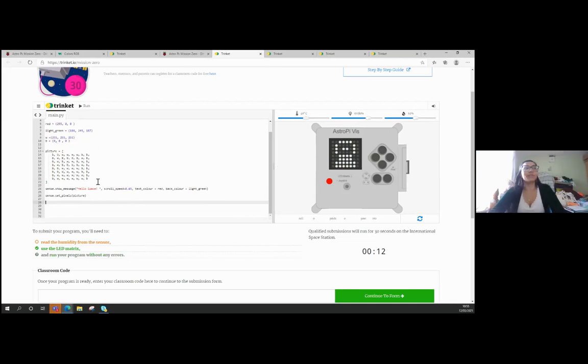So now I've popped in my picture code and I've popped in a line so that it's going to show the picture. And as you can see on here, it's now got the little astronaut. Cool.